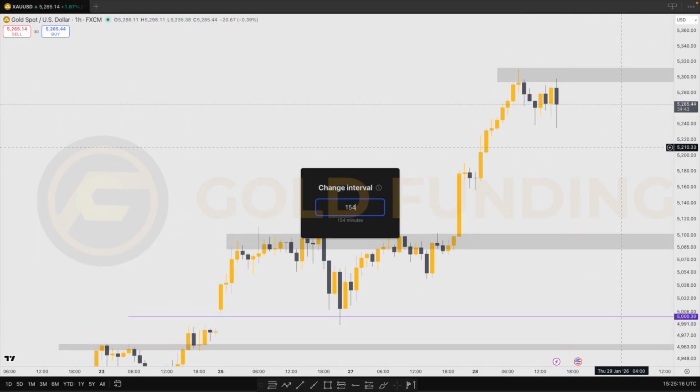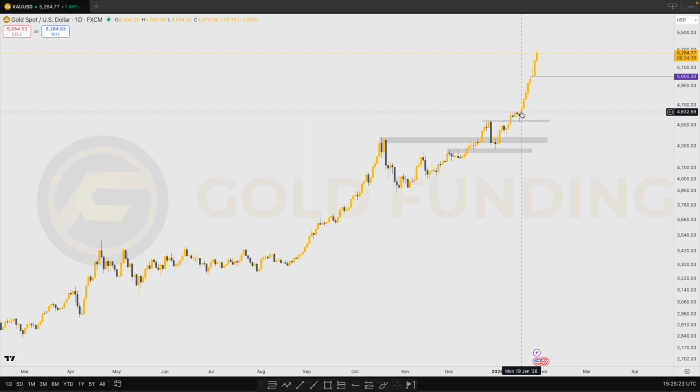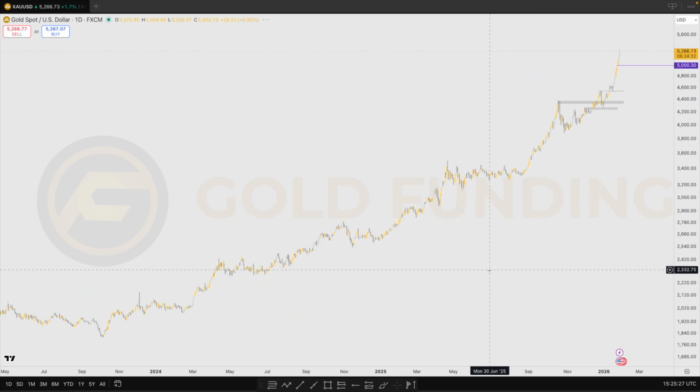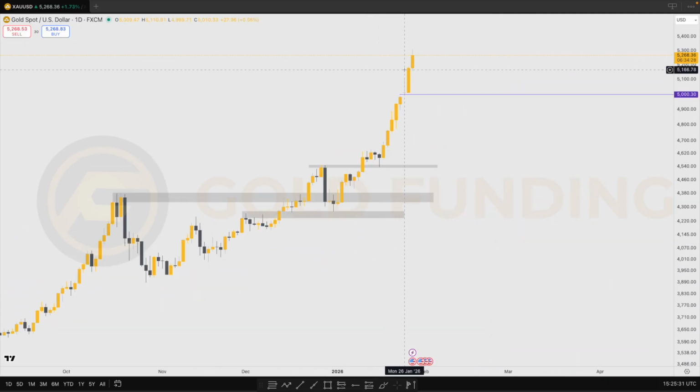What could we expect to see? So overall, if I go to our daily time frame, you can see that today, since last week, we've seen continued bullish momentum. We have seen continued bullish momentum for the entirety of gold, but this is a significant push. As you can see, there are no bearish days. The only rough bearish day is this candlestick here, but basically it was a fight between the buyers and sellers, and no one really won, so it was sort of a draw, if you will.